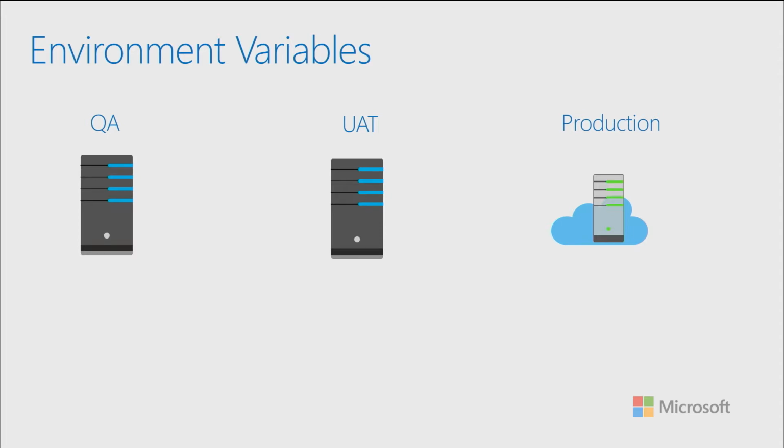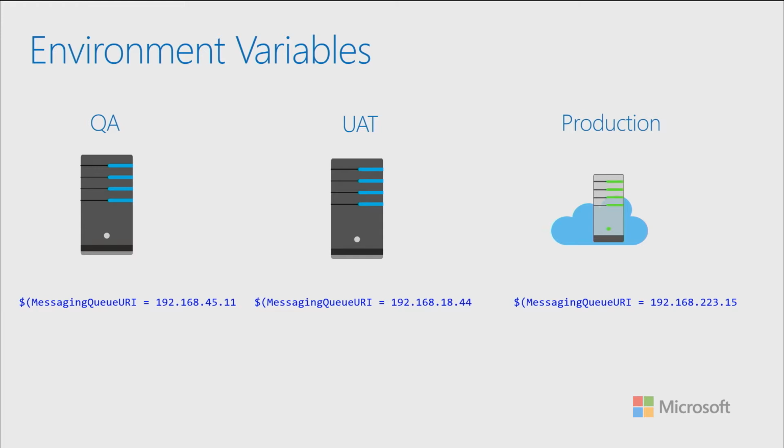So we added a script in our RM process that would read a variable. We set a variable, messaging queue URI, and then we set that to a value. And what our script would do is read the variable and then update the table with that value. And as we move to each environment, the new value would get put in the table appropriately by the release process, and it would consistently move from environment to environment. We didn't have to depend on a human changing that value. So as we got to production, it would change to the appropriate value there.